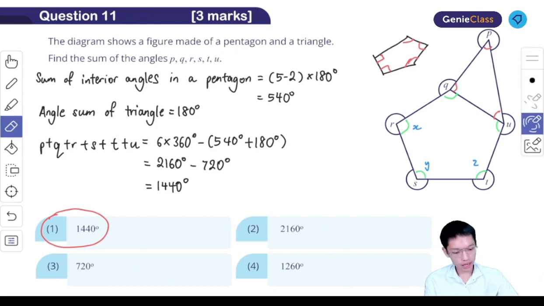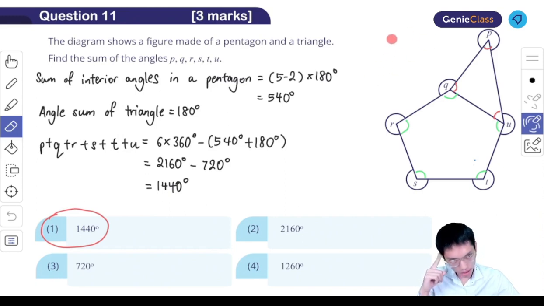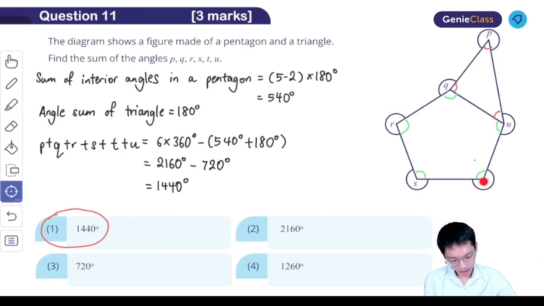If you have known this, you have won half the battle. This is the hardest way to do it, and that's why we are going through mock papers, because for certain questions, there is no specific way to do it. We have to be familiarized with the basic concepts, which is how you realize how to start. For this question, I know there are pentagons, so when it comes to pentagons, you just try to throw in formulas. Interior angles, I know angle sum of triangle. Annotate your diagrams, draw them out, and you'll see, doesn't this look like angles at a point? So that's where your basic concepts have to be rather strong.